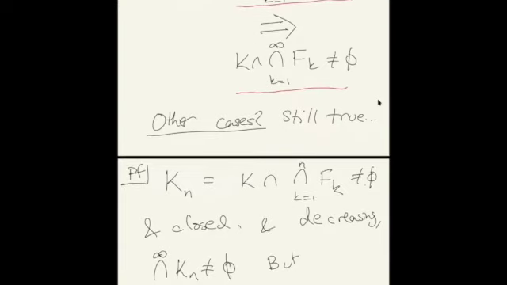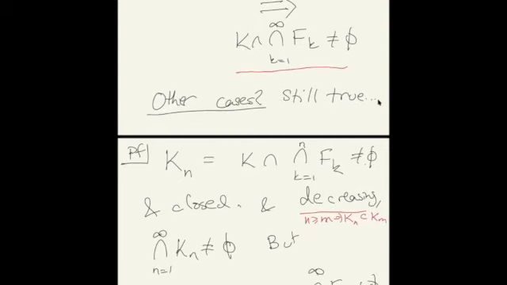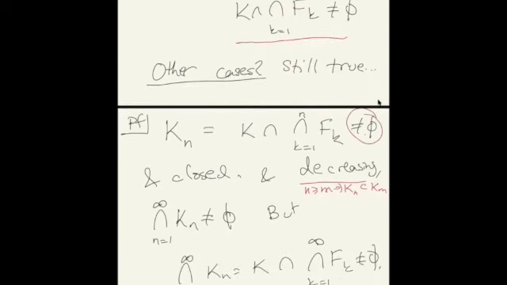That means that if we take the first n of these and define Kn, and this is motivated by what we just said, that these are a little bit easier to analyze, then what are these? Well, these are closed because they're intersections of closed sets. They are decreasing, meaning that if you take more sets, then you get a smaller set. And we know that they're all not empty. Well, then, by theorem, we know that the intersection of them is not empty.